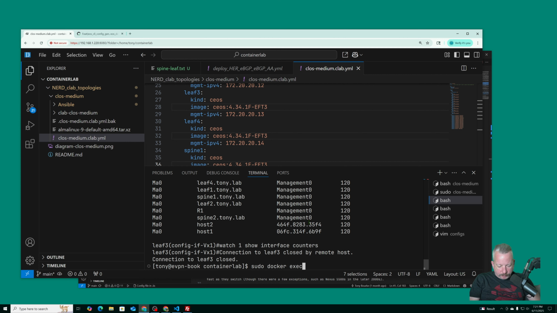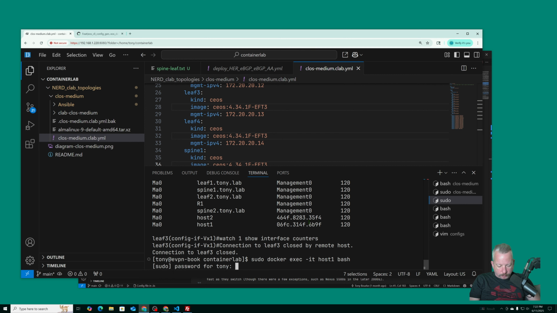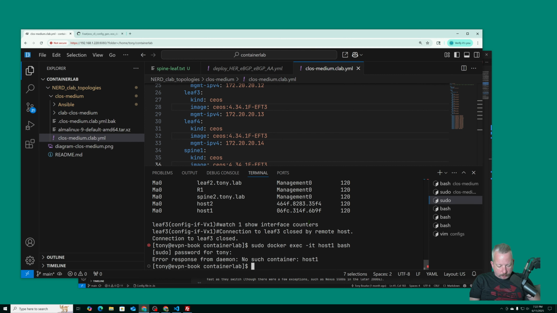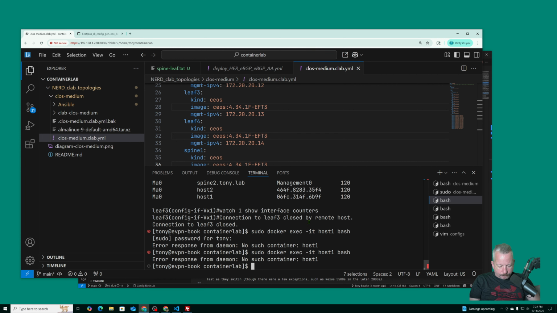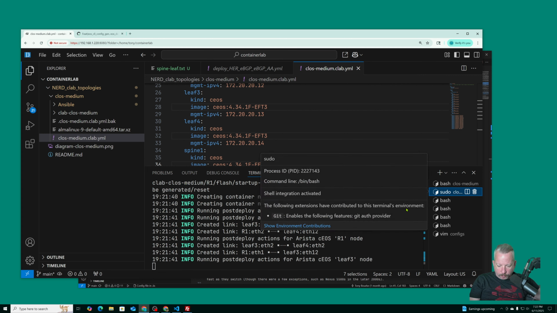Sudo docker exec -it host1 bash. No such container. It's not done deploying yet.